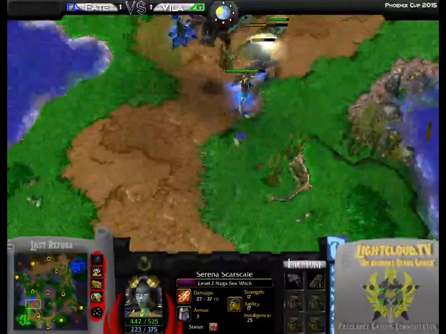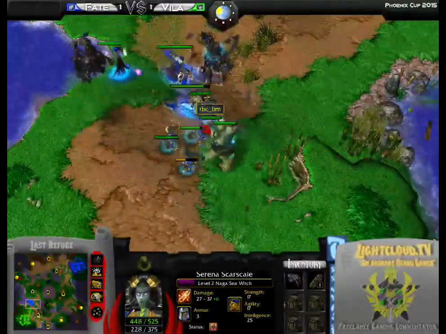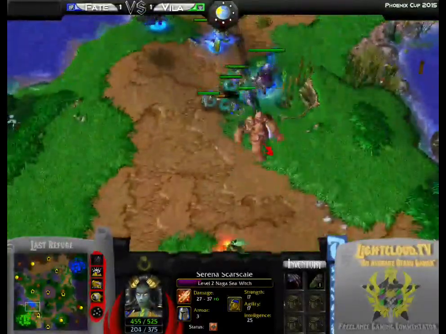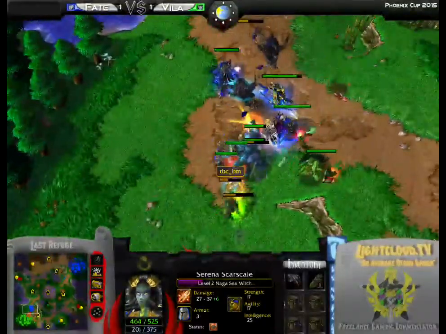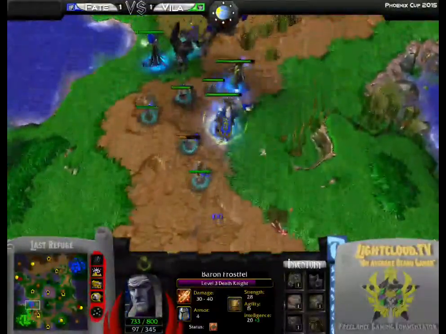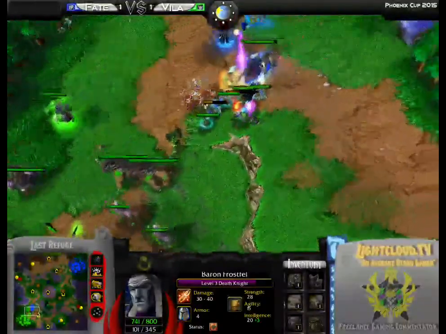I guess the dual stat items may be pretty good in itself as well. Maybe the strength intelligence, or maybe the intelligence agility would be an ideal item as well, but yeah, it didn't drop. Maybe the other one will. We will see. Book of the Dead gets picked up by the Death Knight as the Ogre Magi gets taken down on the left side here.